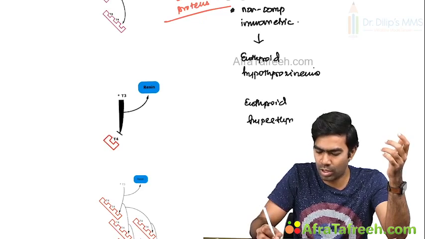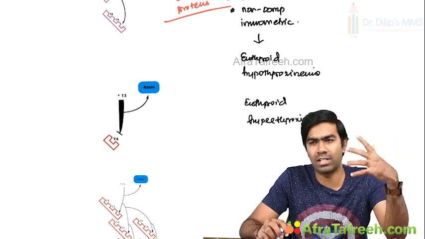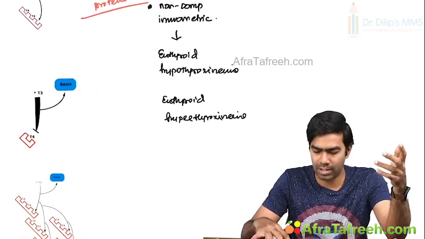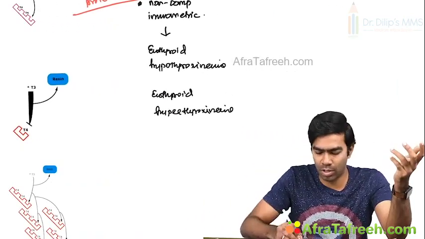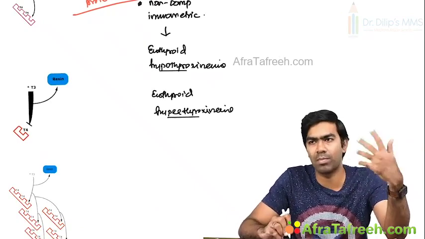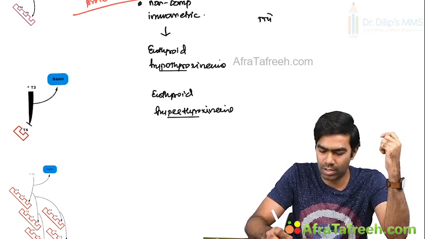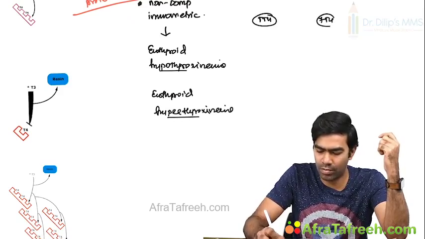What do you mean by a euthyroid hypo and hyperthyroxemia? These are considered to be artifacts because of the changes in the TBG, where actually clinically the patient will be euthyroid, but the total T4 levels may be in the hypothyroid or hyperthyroid range. So let's see here. This is the total T4, free T4 and the TSH values.